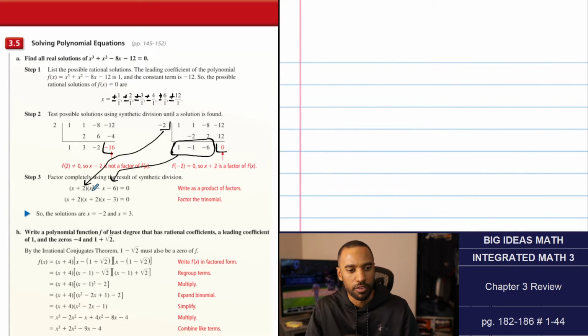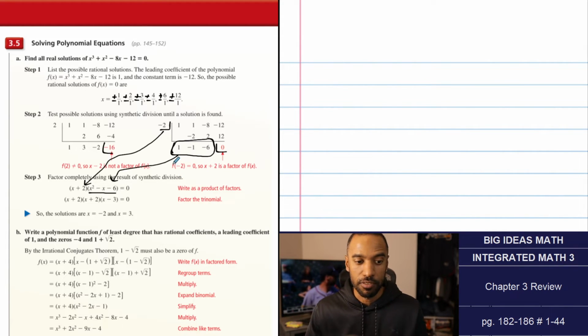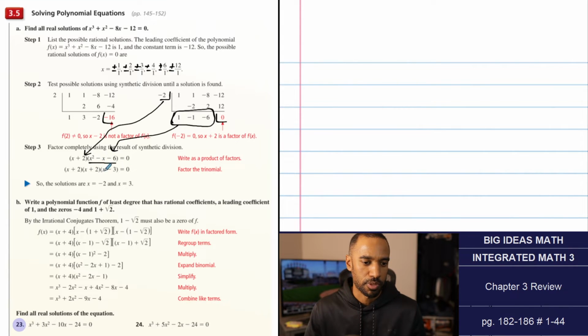And you continue solving by factoring this down or solving using any means necessary: completing the square, quadratic formula, synthetic division again, if you'd like to. Ultimately, this factors into x plus 2 times x minus 3, and your two results are negative 2 from either of these. That's called a multiplicity of 2. We'll get into that deeper. Negative 2 and positive 3.